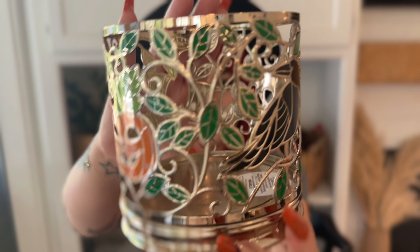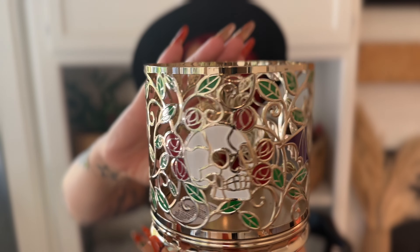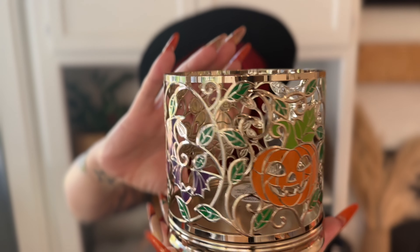We have another three wick candle holder — this one has skulls, bats, pumpkins, and even a little raven on it. This one actually matches the single wick candle holder I bought on Tuesday, so I was really excited to see this. It's $14.95. The pumpkin carving candle packaging this year — now that I understand they were going for a stained glass gothic vibe, I get it. I still like this one because it's mostly black and orange.